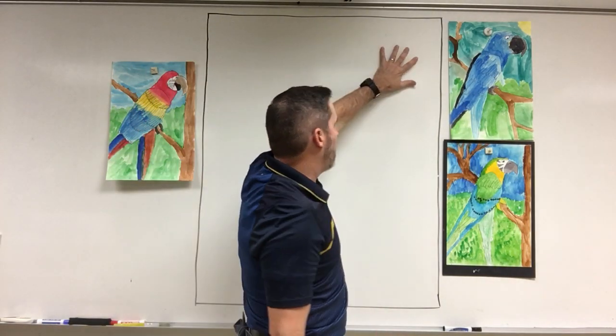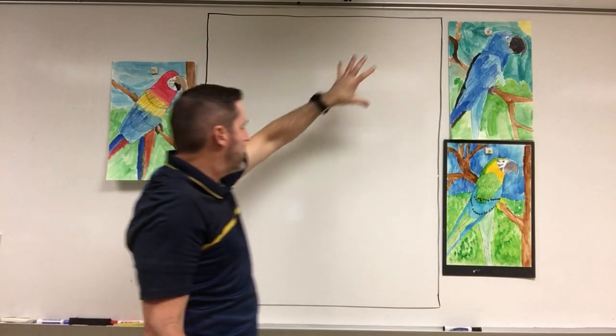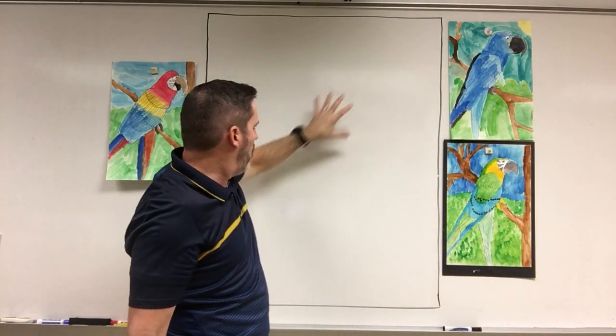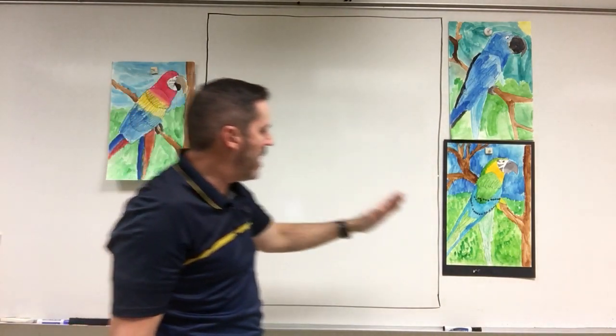Okay? So I'm going to start my macaw right up here in the upper right-hand corner. And my macaw is going to go kind of on a diagonal. So his head and beak are going to be here. His wing is going to be here. His tail will be here. So you can see how they're all on an angle.